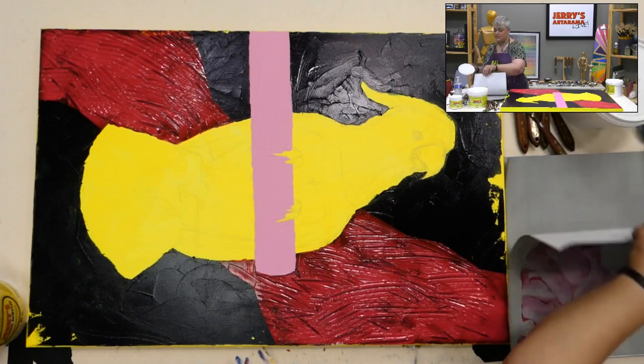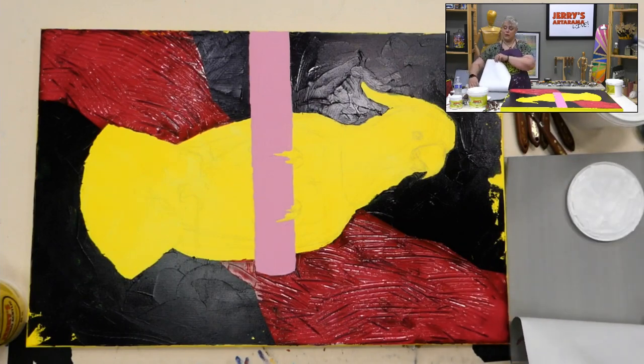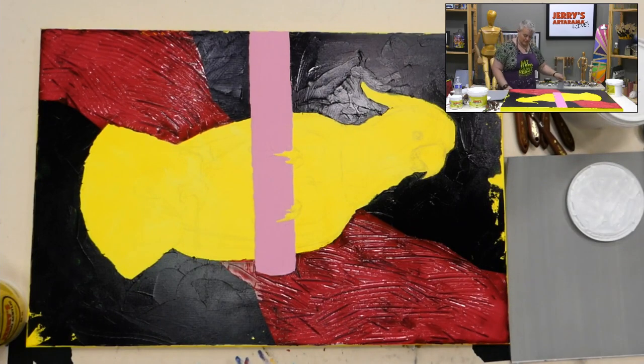A, it needs to be braced well. B, it needs to be super heavy duty cotton or even consider going to linen so that you don't get sagging. And C, you're not going to want to apply a whole ton of it. They make lighter weight pastes. I think Golden makes a really lightweight one, like a fluffy one. It's like the popcorn they put in ceilings. It's probably got that kind of stuff in it.